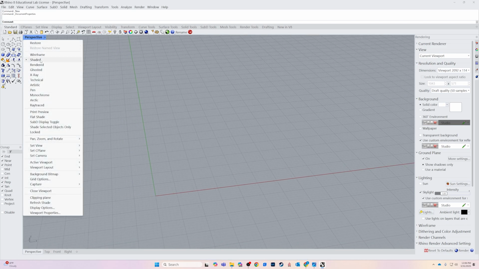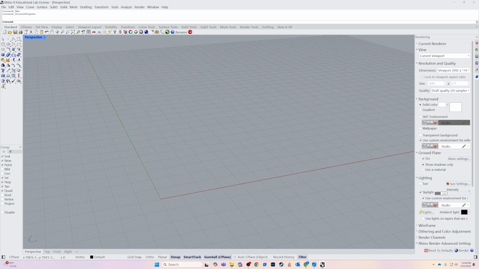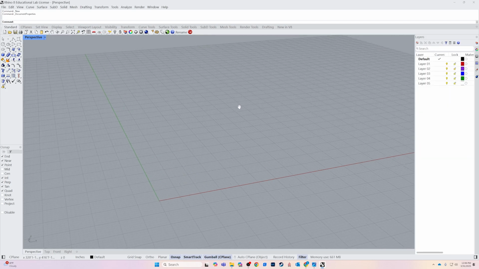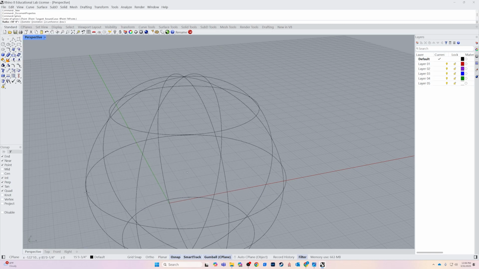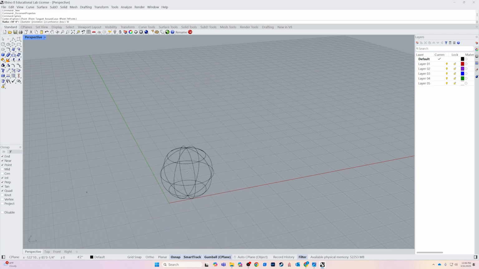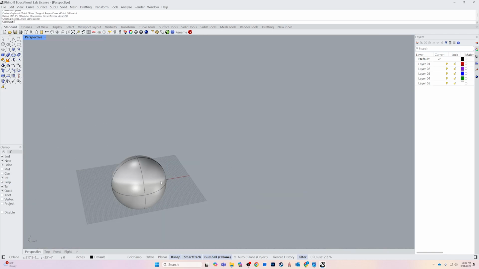Click on the little down arrows, make sure I'm in shaded. Okay. And I'm going to start off by creating an organic structure. I'm going to just use some spheres, maybe 4 spheres, and start off with the first one, sphere. Just click somewhere, start to drag out, and I'm going to go 50 apostrophe for 50 feet.